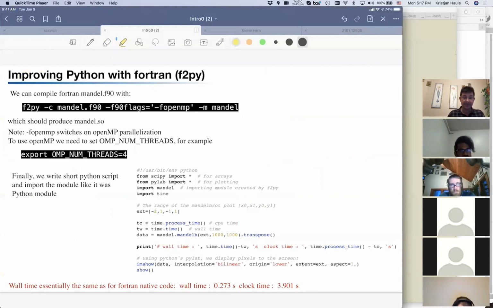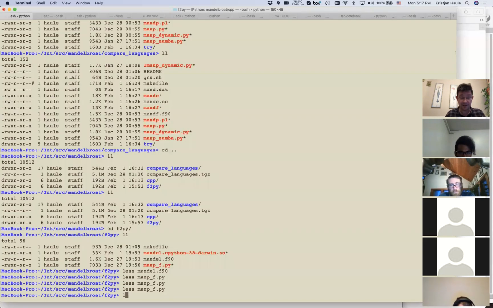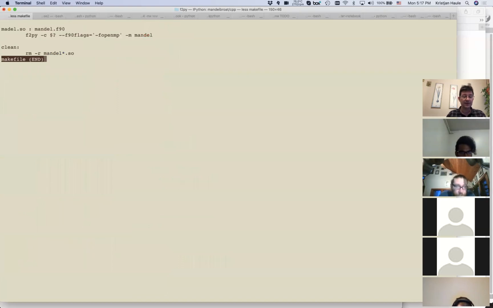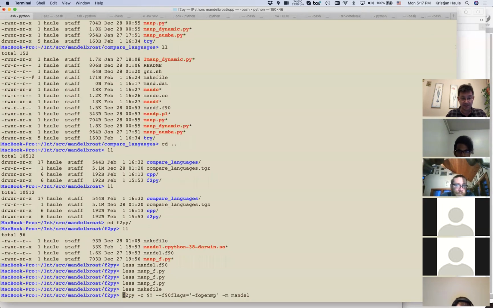Okay, so how do we compile? Here, if I go inside the F2Py directory, I have something that's called makefile, and that makefile has exactly this information. But let me do it step by step. So instead of calling gfortran, we are going to use the compiler F2Py, which, it turns out, is gfortran called with some extra options. Okay, so f2py -c then has to be the name of the source file. In this case, it's mandel.f90. I will not add this extra directive openmp for now because it's not essential. Okay, we can just ignore openmp, and then we will add here -m mandel.